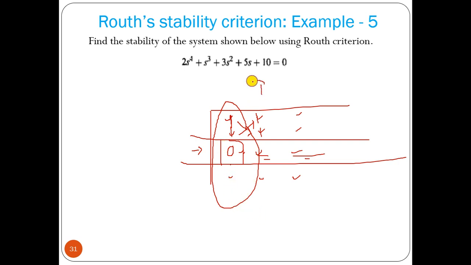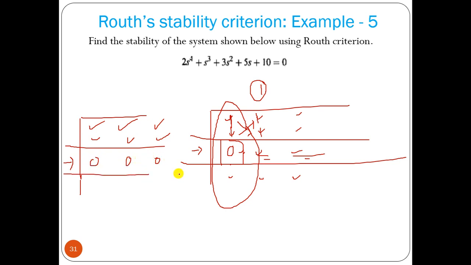This is the first case that we have to look into, and we can have another case. In the first two rows we have some values, and what may happen is that an entire row can become 0. Here in case 1, the first element becomes 0 in one row and the other elements are non-zero. Case 2 is when the entire row becomes 0. Then what will happen? In the next lecture I will discuss these two cases, how we can solve them and what conclusion we can make. Thank you so much.